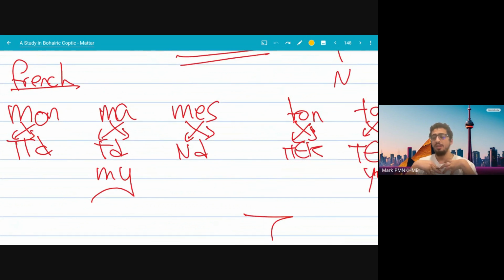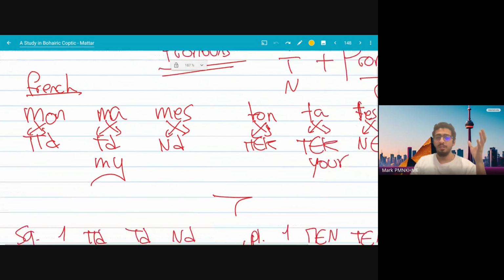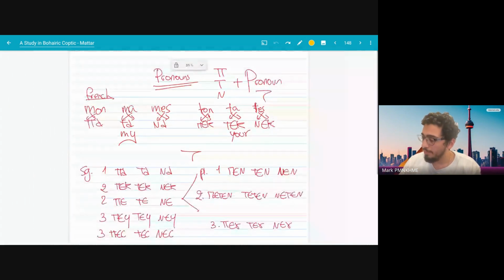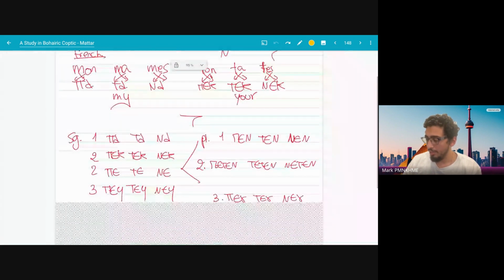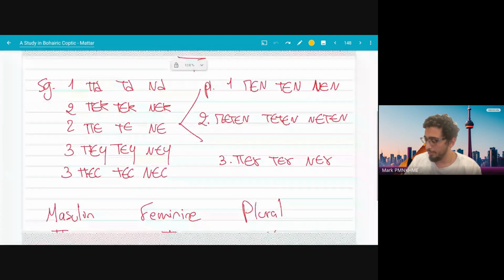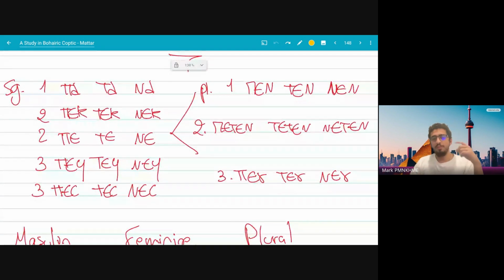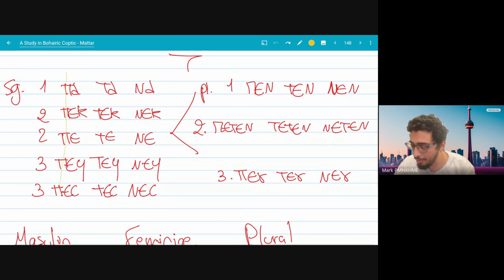If I want to say my mother, it will be tamau, not tayot. Tamau, and then our parents will be nayot. Similarly for ek. So if we look at this here, this is the full table for everything you need to know. For my it will be pa, ta, na, pek, tek, nek. So you can see the p remains the same, t remains the same, the n remains the same for what comes after. So here we'll say yot, here we'll say mau, and then here we'll say like snow.